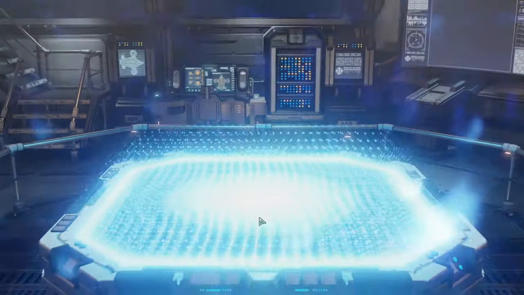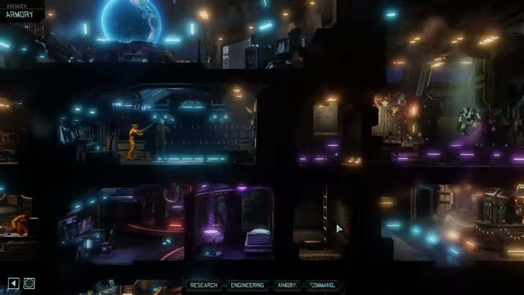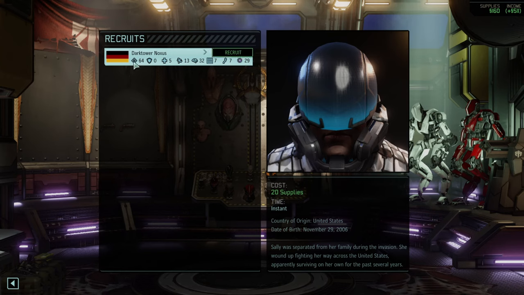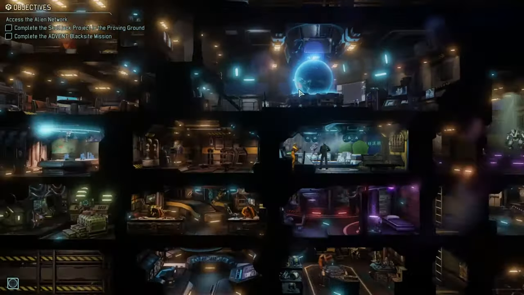Ductile Noxus is now available for recruitment. That means we get another recruit. Ductile, average aim this time, good hit points. Not bad on the Psy department. I'll think about it. Might be a good technician.